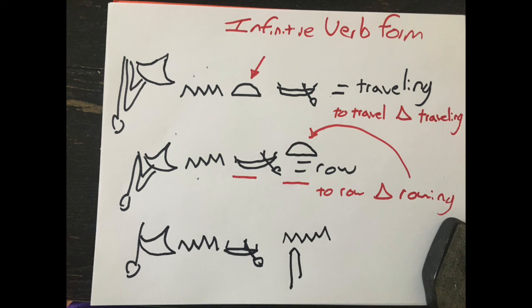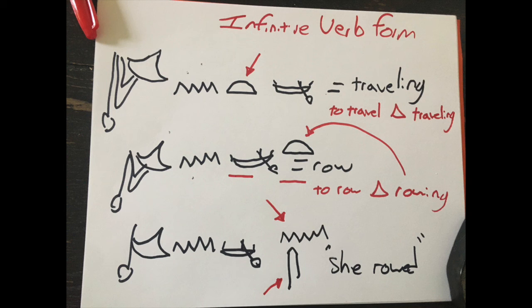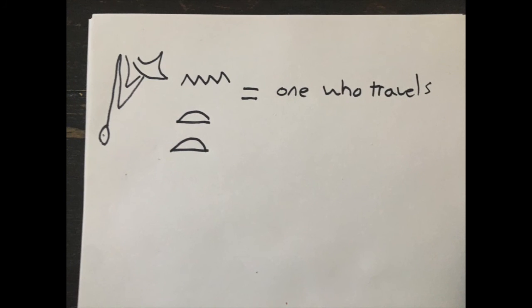Then if we were going to move this into the past tense, so again, I have to row, there's no T in it, and then we add the ed, the N for rode, and then a pronoun. In this case, I'm using the bolt of cloth, S, which is for she. So this becomes she rode. The N at the end, adding the ed to the verb, row becomes rode, and then the bolt of cloth, or the previous example used the horned viper for he. Doesn't matter which pronoun you use, I just like to change them up. So here we have the past tense. So you could see the T at the end for the infinitive, and then the N to give you that hint of what verb form you're in.